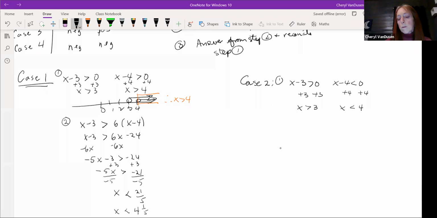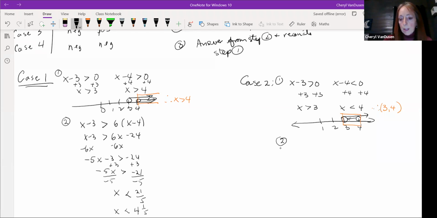So here we're looking for numbers that are greater than 3 and less than 4. Again, I'm going to stay with the number line idea. So 1, 2, 3, 4. This one is an open circle going that way. This one is an open circle going that way. So your overlap is this little section from 3 to 4. So we say here, therefore, I'll change my color here. The answer is 3 to 4, and I'm putting it in interval notation.